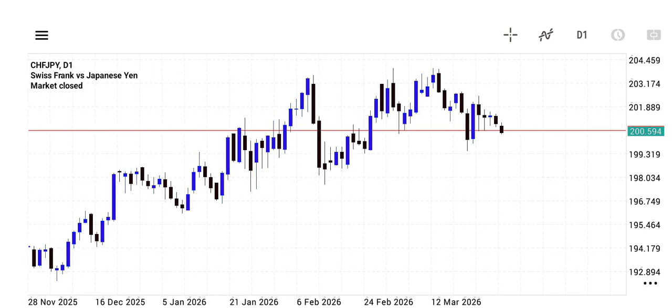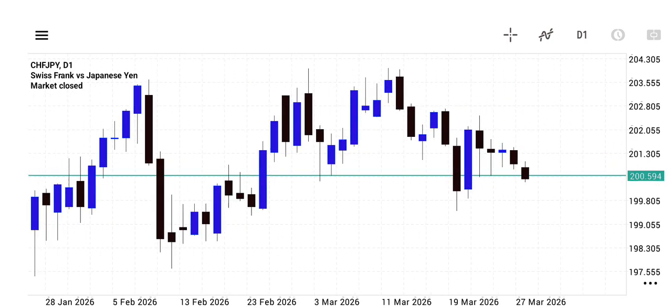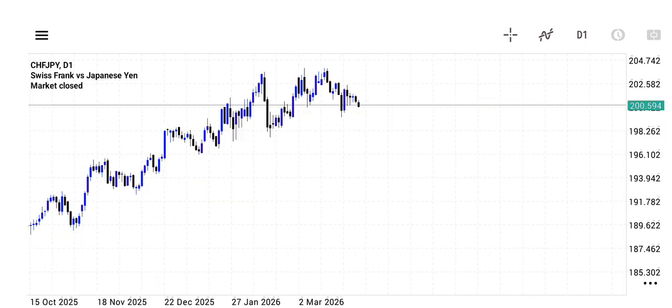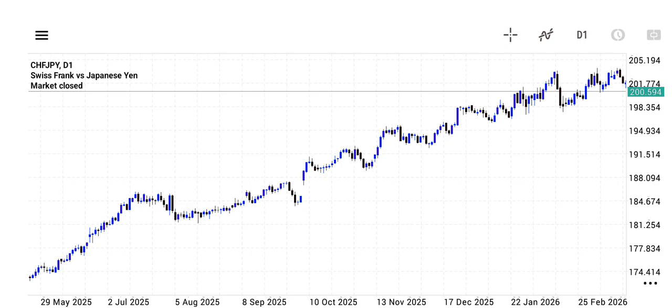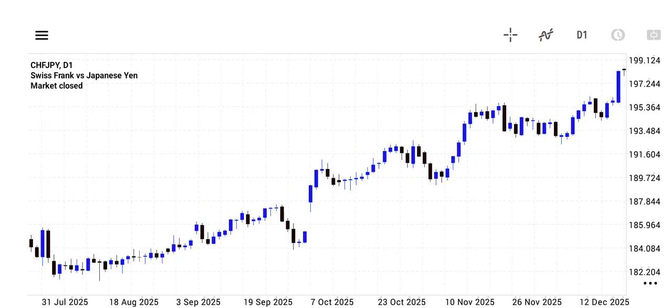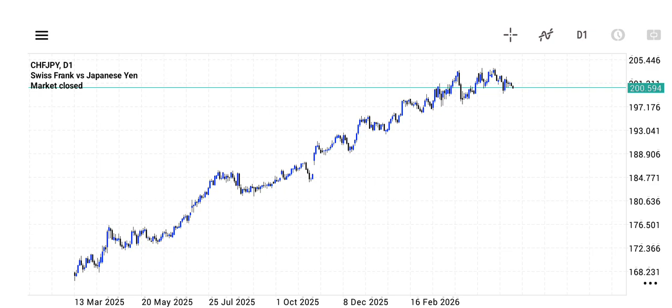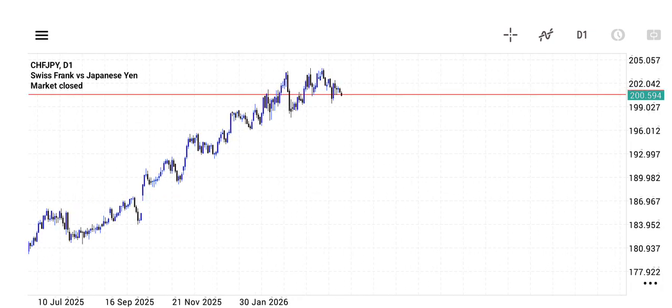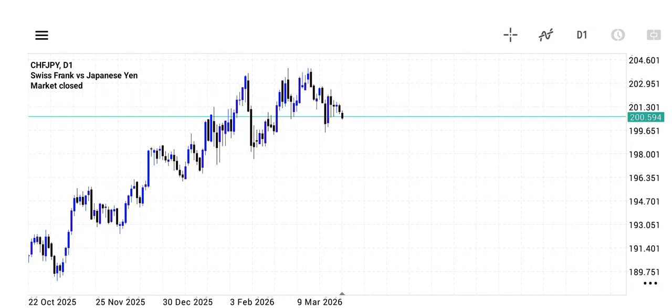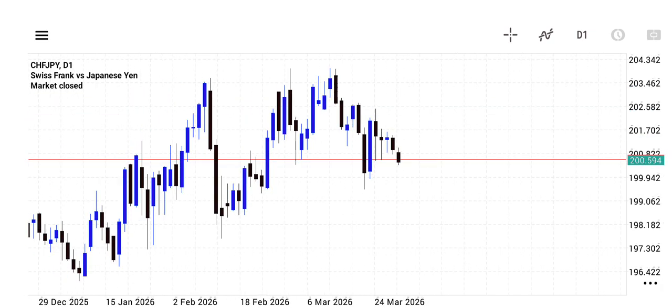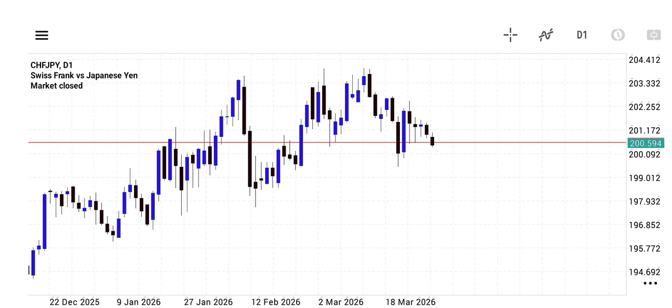Today it's a Sunday, so you can clearly see that it's written that the market is closed. But well, let's start. This is what I always normally do. The first thing, I check the trend, and what I see here is that the trend has been very bullish from March 2025. The prices have been pushing upwards and making higher highs. So I want to show you how to analyze the market.